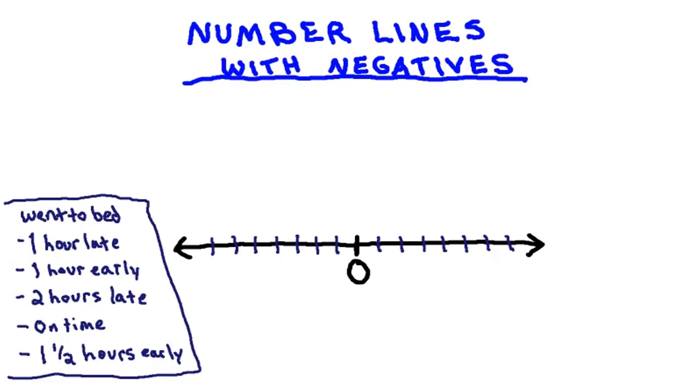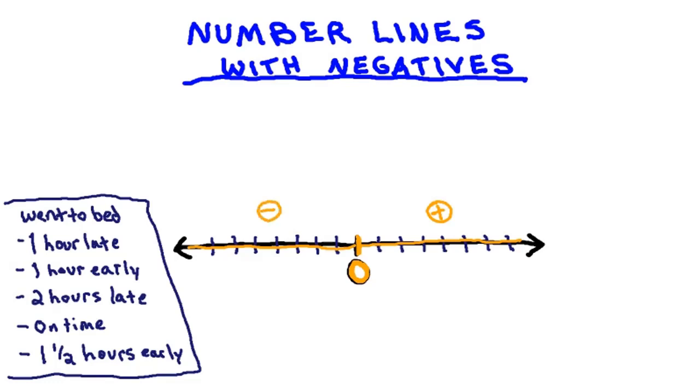But this time, if you notice, the number line, the 0 is in the middle of this number line. So here's where the 0 is. And we're going to go over the fact that number lines don't necessarily have to start at the 0 and just go to the right. They can start at the 0 in the middle and go to the right and also go to the left. So the right would be considered your positive numbers and the left would be considered your negative numbers.